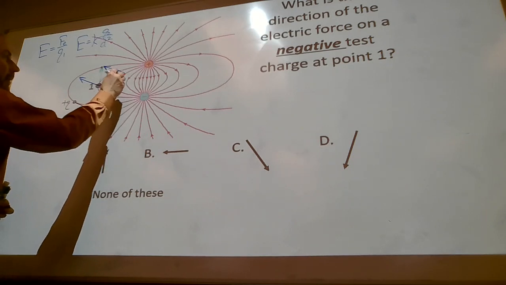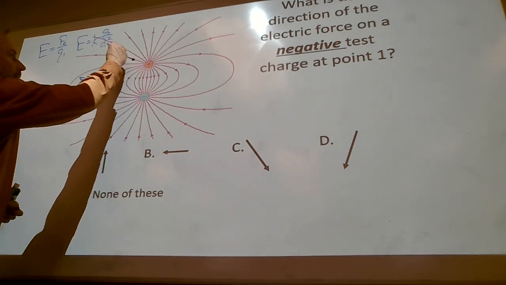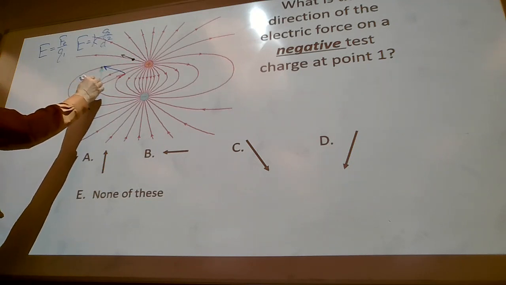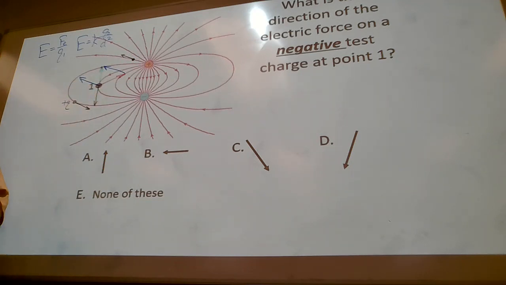If it was right here, it'd be directed this way. If this was positive, it'd be directed this way, tangent to the electric field lines. But because it's negative, it's acting in the opposite direction, but still tangent to the direction of electric field lines. So this is where the direction of electric field lines comes into play and why it's important. If you stick something with charge in the electric field, you know not only how strong the force is, but also which way the force is going to be acting. Good with that?